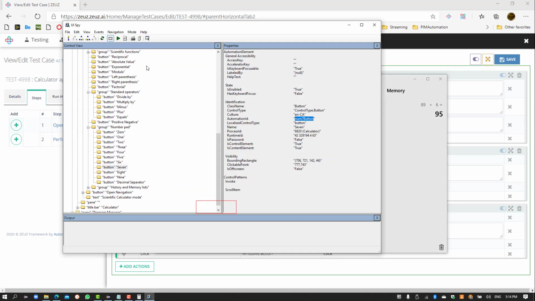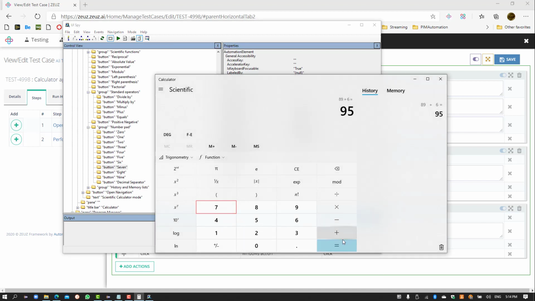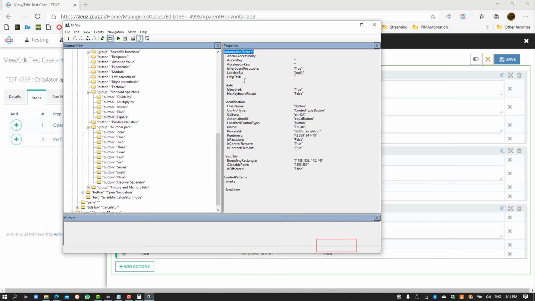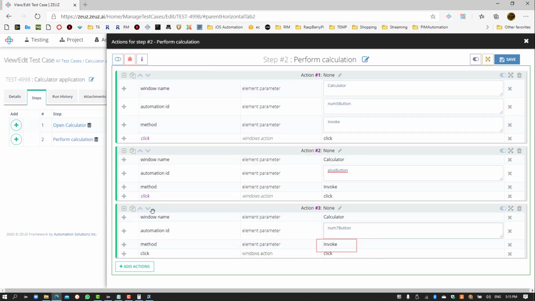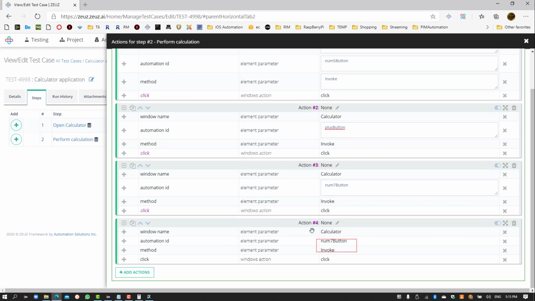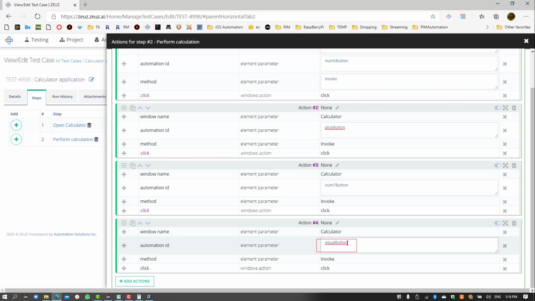Oh, I need to activate the mouse and then hold on to control, and then it should take me right there. In this case, equal is the ID for that, so equal button. I can just copy this at the bottom and say this one. All right, so I will just paste it here. And that's pretty much it.